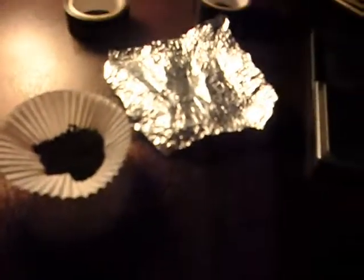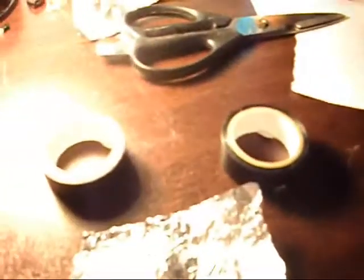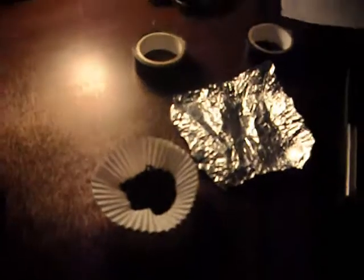Okay, so this is my tutorial on how to make a small bottle rocket. What you're going to need is gunpowder. Mine is granulated. You're going to need a strip of aluminium, some electric scales, a skewer, and some tape and scissors. Alright, so here's just the how-to on it.